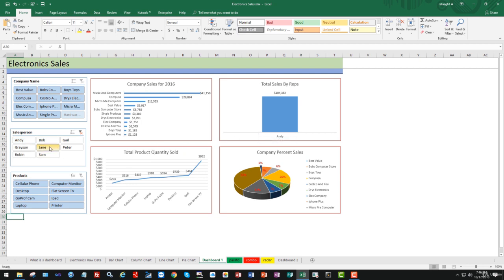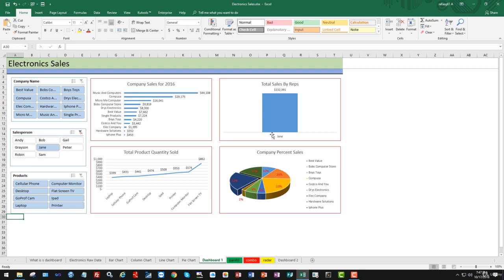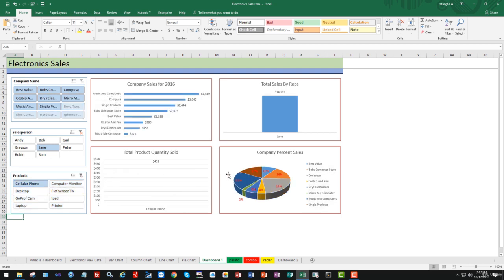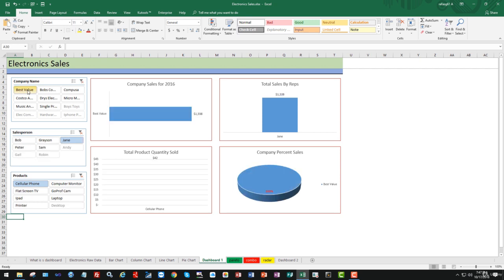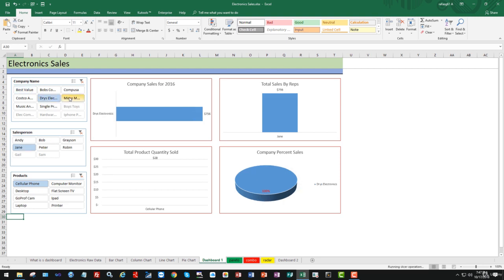And if I do Jane, I get everything for Jane, as you can see. Now, I've filtered. What about the products? Just suppose I just want the cell phone for Jane. Then this is the result set of Jane with products. What if I want the company that they work for? Does Jane work for Best Value? She does, and those are the products and percentages that she works. What about Dry's Electronics? If we do that, there's some there, some there. She doesn't get it, we don't get it.